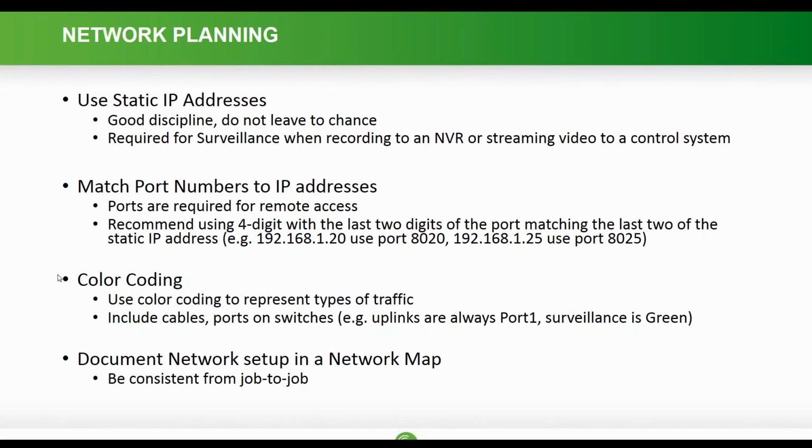The third best practice is color coding. It's very important. You can buy multiple colors of your patch cables or your bulk wire cables. Just do your color coding on your patch cables. Come up with your own scheme, your own organizing agenda, and say, okay, maybe I want to use white color for all my uplinks between switches.